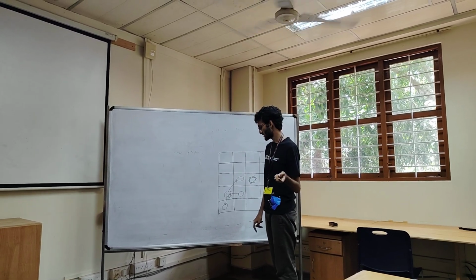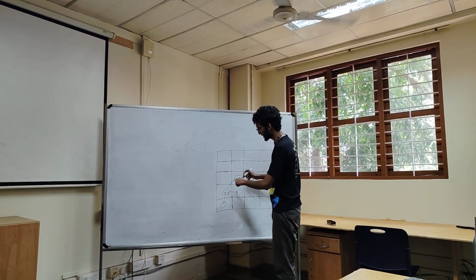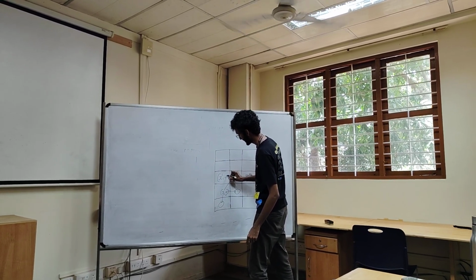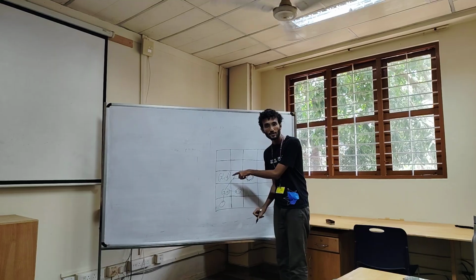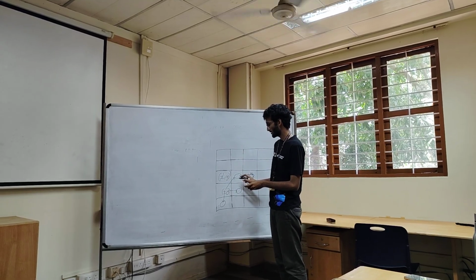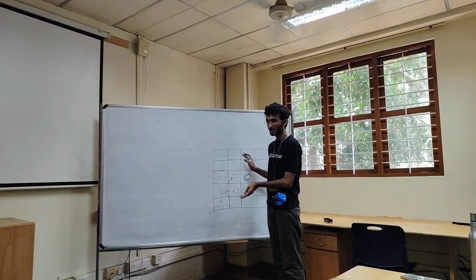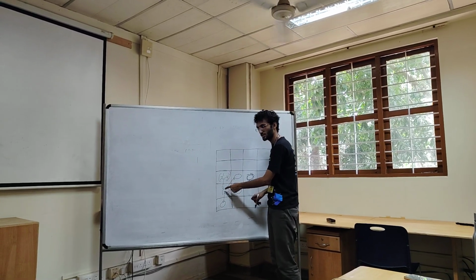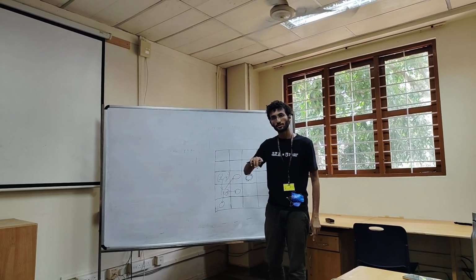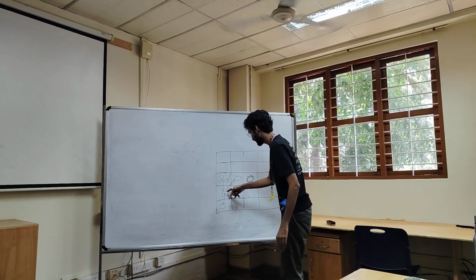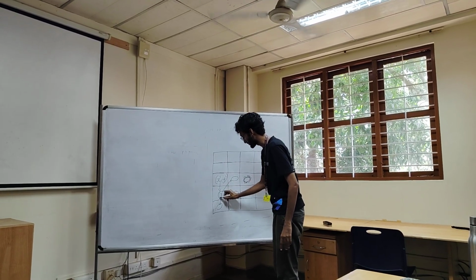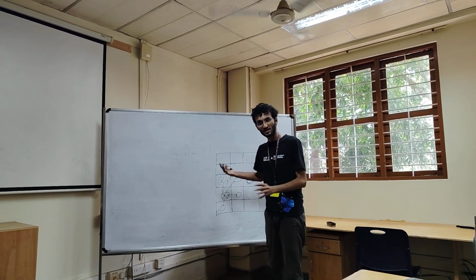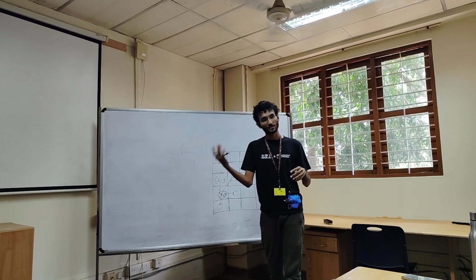Now the question says that if an operation is applied, let's say on this square, that is x dash comma y dash, it would produce the same effect, but the issue is when it tries to turn on the light on the adjacent square below, it is already turned on from the previous operation, right? So this time it will turn this off because this is already on. So it's like switching the states. If it's turned on, it will turn it off. If it is turned off, it will turn it on.